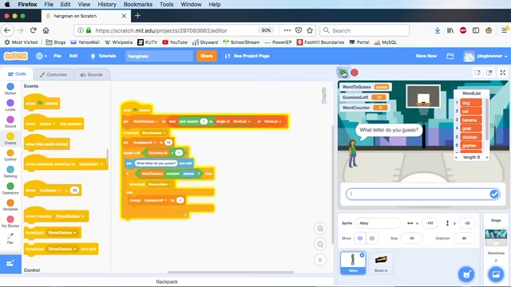So let's run that. The word that it chose is the word snake. I have 10 guesses left. So if I type in the letter T, that'll switch to a 9. If I type in the letter W, that'll switch to an 8. If I type in an S, that won't switch the number of guesses left. Now it broadcasted show letters, but that doesn't do anything. Let's go ahead and put that code in now.